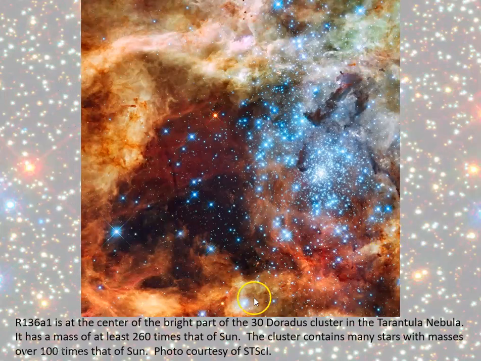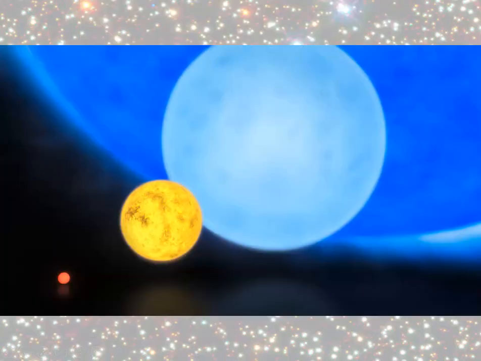Here is a picture of the R136 cluster. It's one of my favorite pictures, taken by Bob O'Connell at UVA, as well as a couple of his collaborators, but just a very nice, colorful picture that shows the R136 cluster very, very well. And at the very center of that is the bright star R136A1. And that is actually the brightest star we know of and the most massive star we know of.